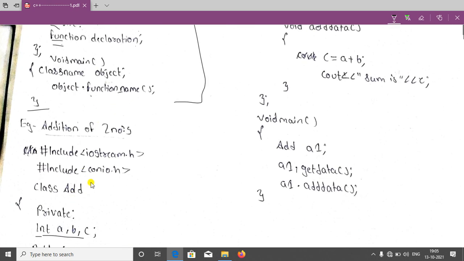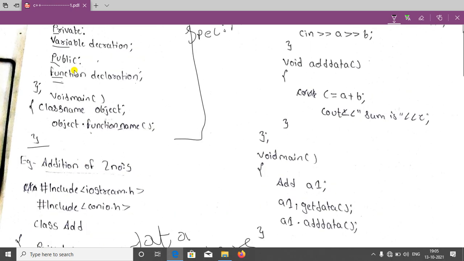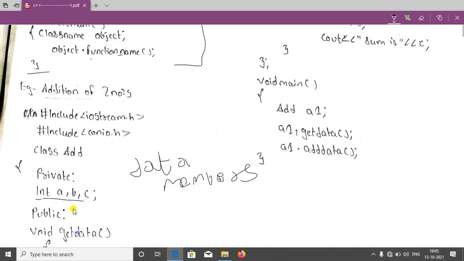Now these variables are also called data members. You have to remember this one. Data members: these variables are called data members.